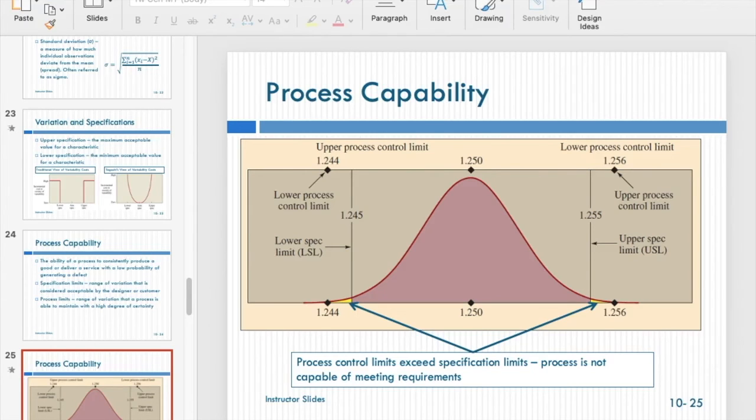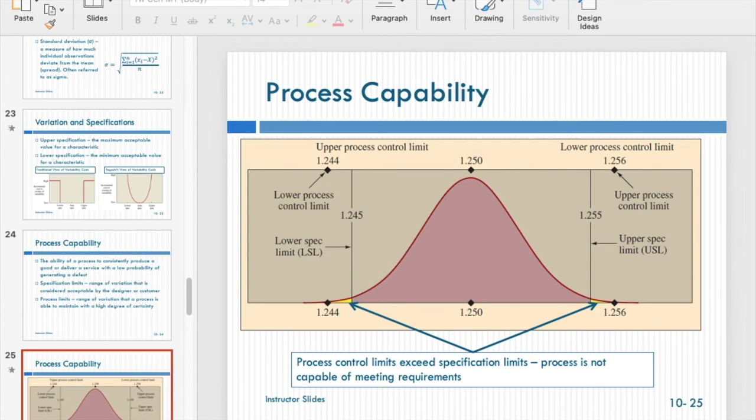Based on the real products that you already produced, let's say you grab a sample, and you calculate the mean. Let's say the mean of all these different products is still 1.25. That's good, because the mean corresponds to the target that you have. But at the same time, you can also calculate the variation during this process, because even though the mean is 1.25, it doesn't mean that every unit is 1.25. It can be above, it can be below 1.25. But when you calculate the mean, they just compensate with each other. That's why your mean is 1.25.